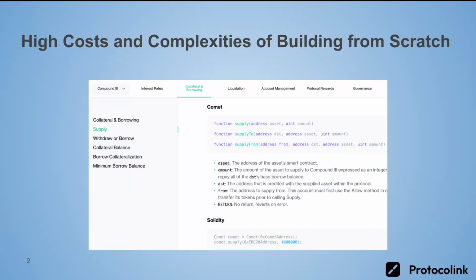In the past, if engineers wanted to develop applications like one-click flash loan or leverage strategy on Compound V3, they faced two major challenges. The first one is to understand the Compound protocol, and the other one is the high cost and complexity of developing and auditing contracts. So CompoundKit was created to resolve these issues. It allows engineers to avoid developing new contracts from scratch and to continually add new functionalities and markets to Compound V3.